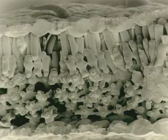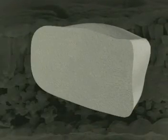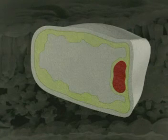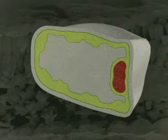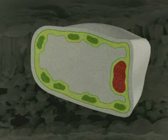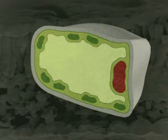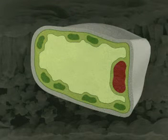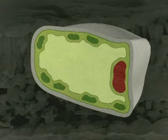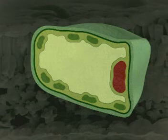So in a leaf there are many different types of cell, but there are certain features which all plant cells have in common. A typical plant cell is like a box. Take a look inside and you'll find a nucleus, the control centre of the cell. Surrounding it is the cytoplasm where all the chemical reactions which keep the cell alive take place. The green blobs are chloroplasts, which are the site of photosynthesis. A vacuole takes up most of the space inside the cell — it's filled with a solution of sugars and salts. Surrounding the cytoplasm is a cell membrane, and on the outside a rigid cell wall gives the cell support.